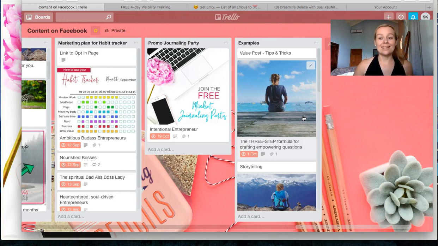And by value I mean engaging with people in my group, answering questions, helping them, being of service, and sharing value posts. So content that's valuable for people in my group without promoting, without linking, without copy pasting from your business page and linking to your business page or something like that. Really just pure value, tips, tricks, experiences, helpful things for others.